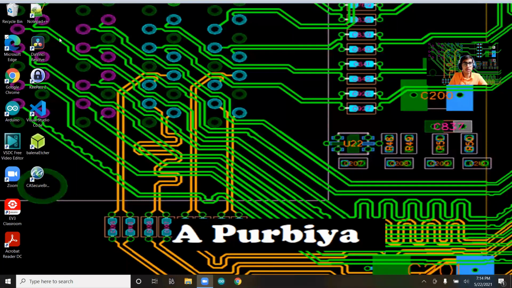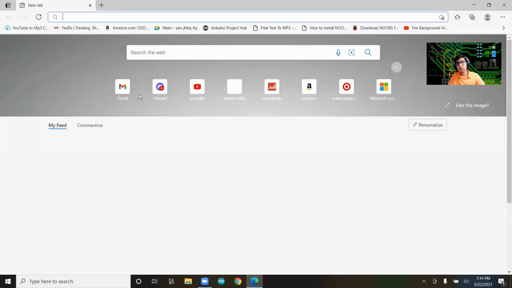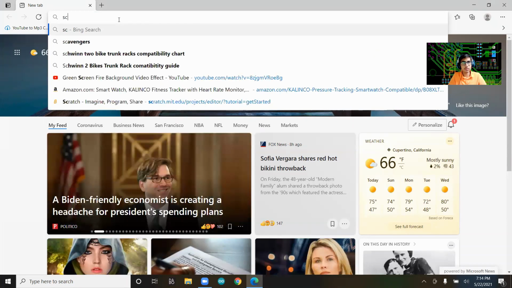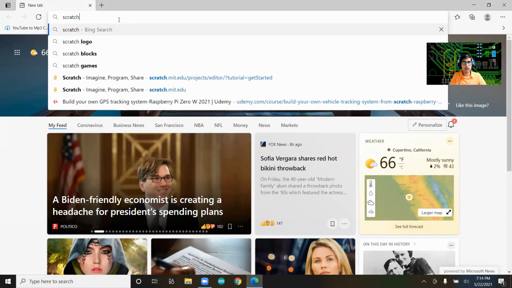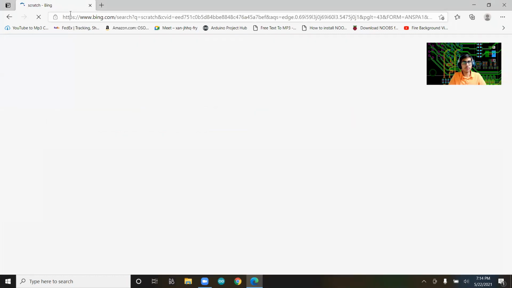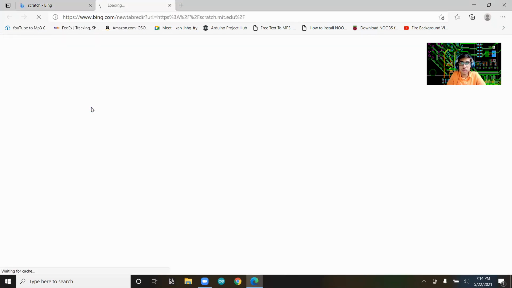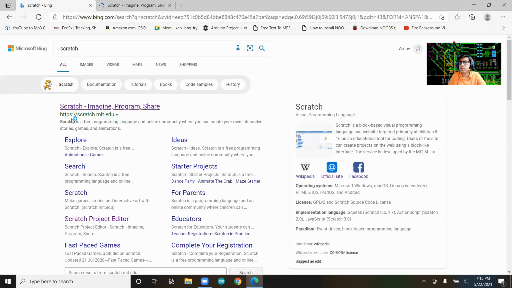So here, I'm gonna pull up my screen, any browser, again, Microsoft Edge, Chrome, Firefox, whichever you have. Just open that browser. After opening it, you want to go to Scratch. And then after going to Scratch, you want to go to the first link, which is https://scratch.mit.edu.